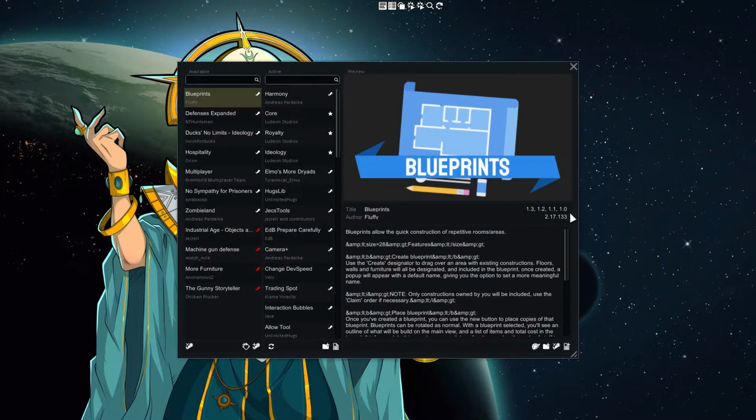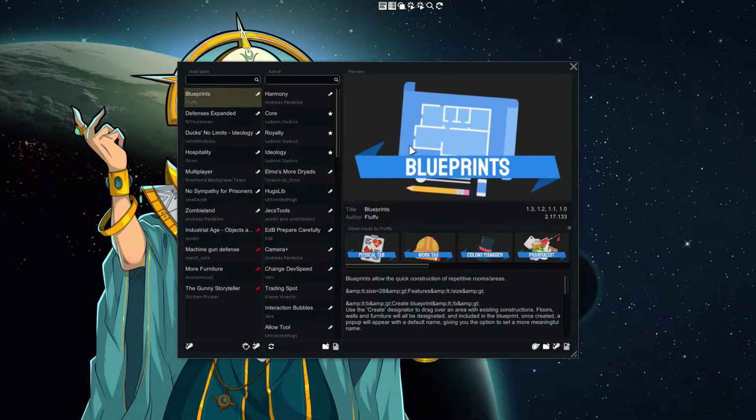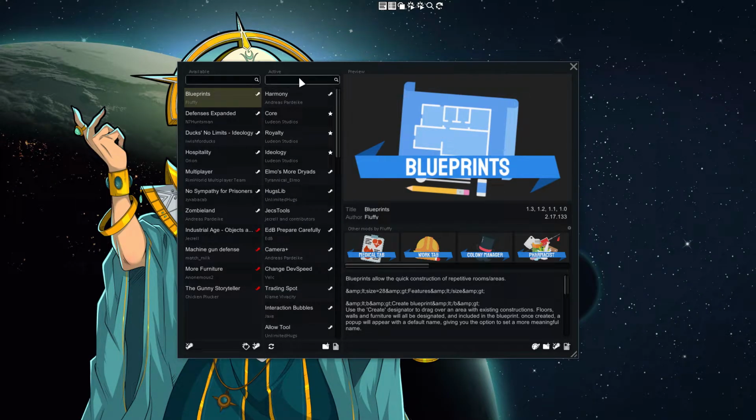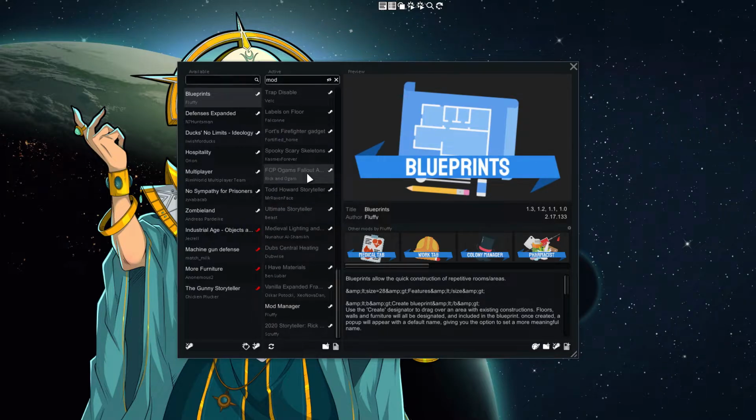So right now, you go in, you click on mods, and yeah, your menu will be different because I have a mod, which is the very first mod I'm going to show you, a mod manager. Just search it in. As you can see, it's a lot tidier. You can go down here. You can also create local copies. You can create a mod list, which allows you to quickly switch sets of mods.